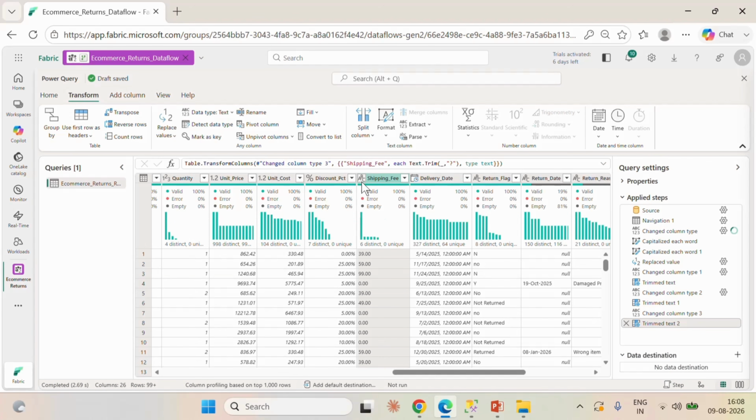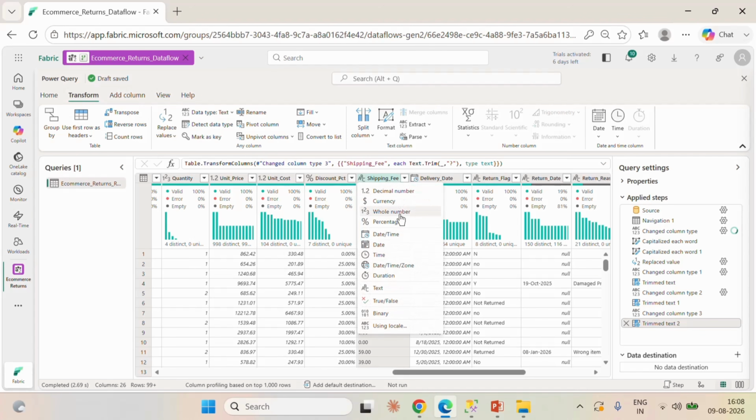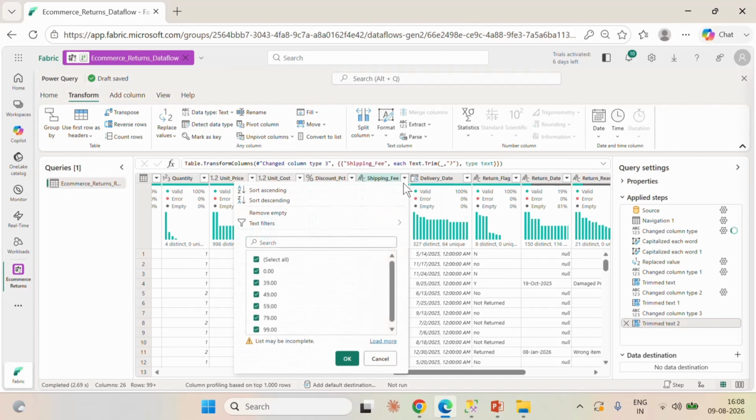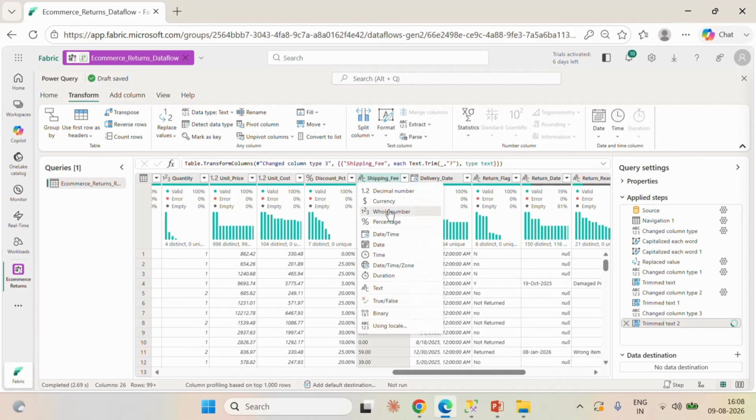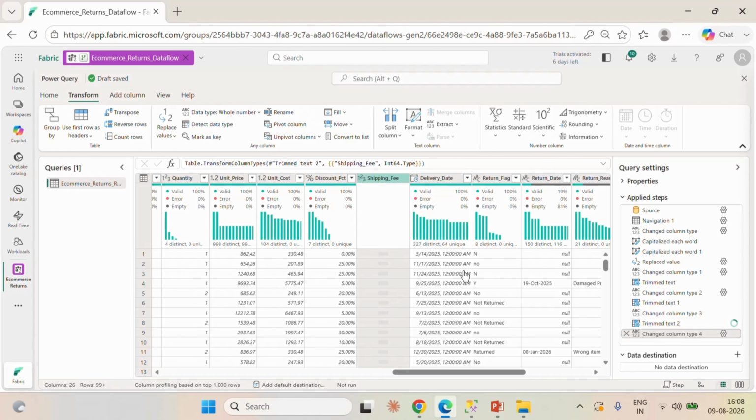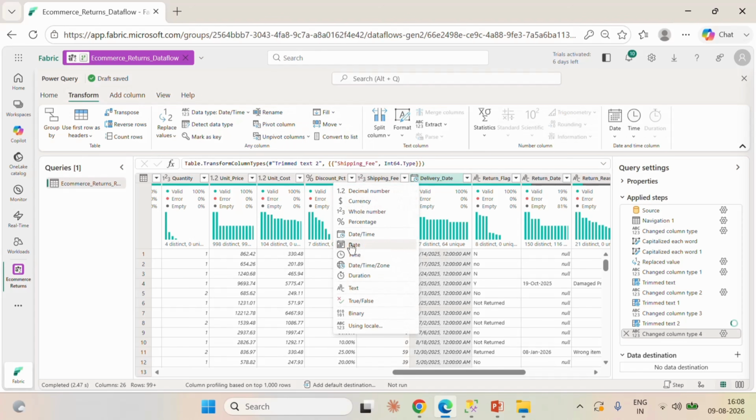The data type of this, let me check whether it is in decimal. I don't think it is in decimal. Okay, so we have to give it as a whole number. Now again, delivery date, we don't need the time stamp here, so we have to change the data type to date only.